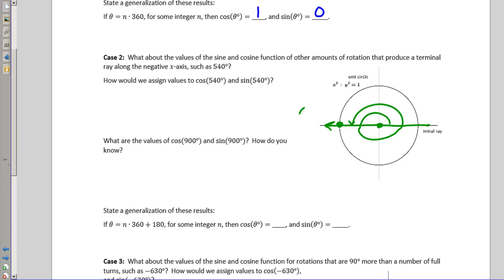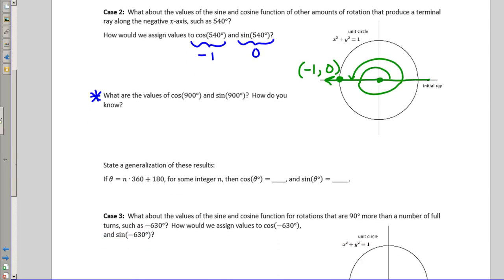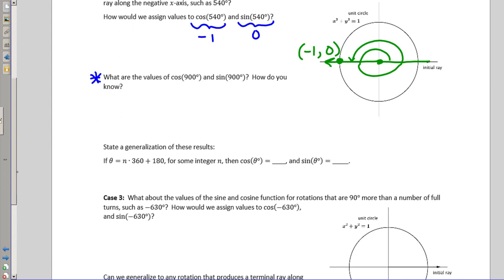Well, what are the coordinates at that point? So if I'm trying to evaluate sine and cosine, cosine is your x value, sine is your y value. Okay, so you can go ahead and try that, and we'll make a general statement. So in general, if we take 180 and we rotate around back to that same position, so something that's coterminal, we will end up at the same point, which is -1, 0.